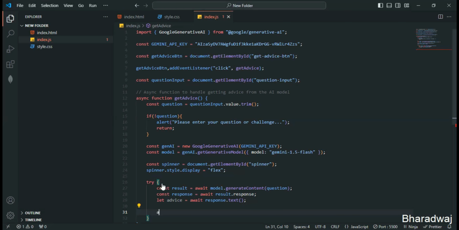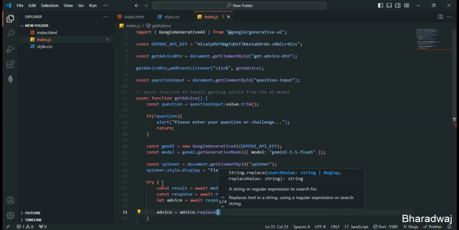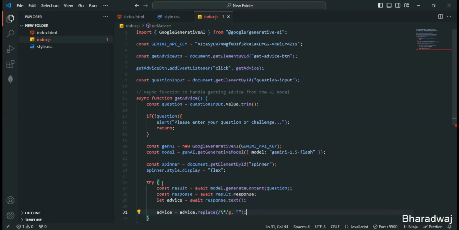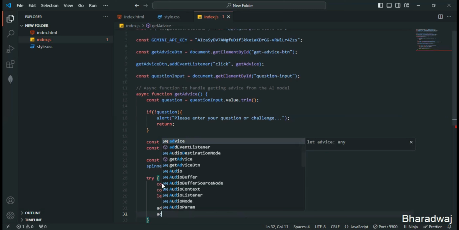Initially I'll give advice equals advice. It will replace the asterisk, right? This is just the regular expression. You can just follow along with me. /g. I'll just give empty string. We are replacing the asterisk by the empty string.